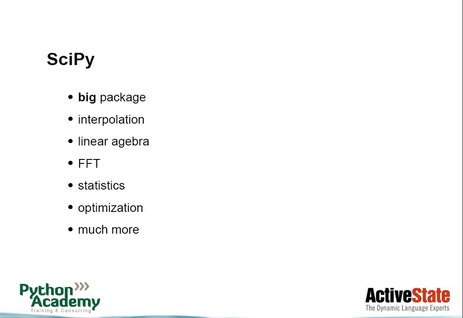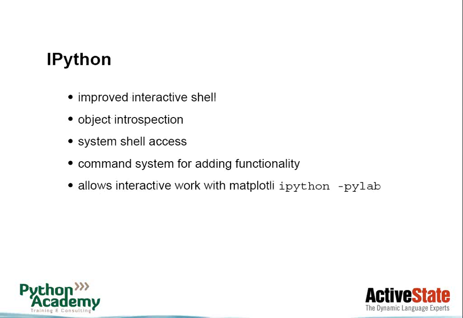So I don't actually go into detail here. I just tell you there are a lot of things in SciPy. It depends what you're doing. You probably will find some package in SciPy, and everything in SciPy is written in C and Fortran, so there are fast, reliable numerical algorithms in there, and they are just collected and accessible from Python.